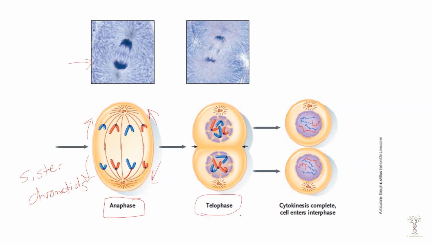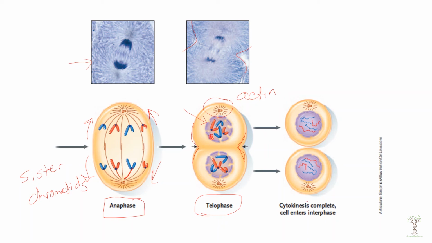Then we have telophase. In telophase, this is distinct because you can see the indentation forming in between, in the center of the cell. These indentations are formed by actin filaments. The other things that happen, the spindle fibers are completely gone. We still have the centrioles here. The new nuclear membrane is starting to reform. The nucleolus will start to reform. It's not shown here, but the little dense region, the nucleolus, will also start to reform.